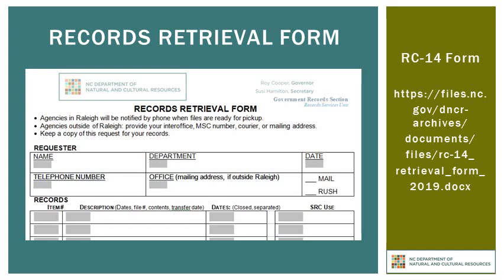On the website for the State Archives, archives.ncdcr.gov, we have a page for the State Records Center. On this page, you can find a link to the records retrieval form depicted here. This is a Microsoft Word document that should be submitted when there are records stored at the State Records Center that need to be retrieved by the agency that holds legal custody. This need may arise when your agency has further administrative need for a particular record or where there has been a public records request submitted.